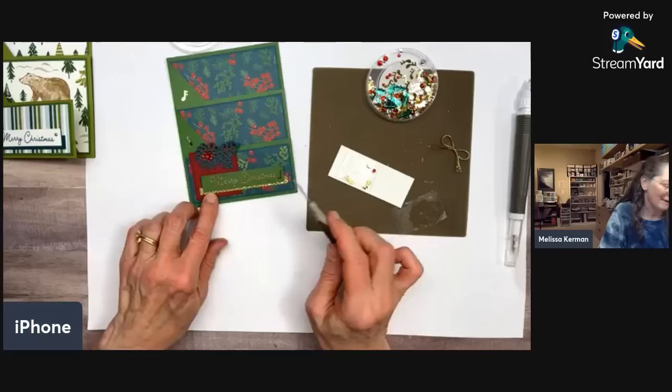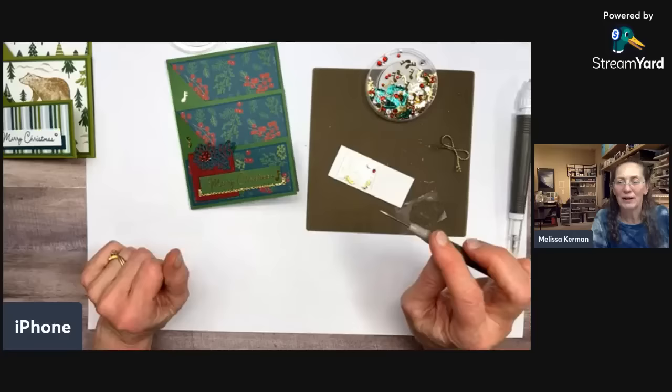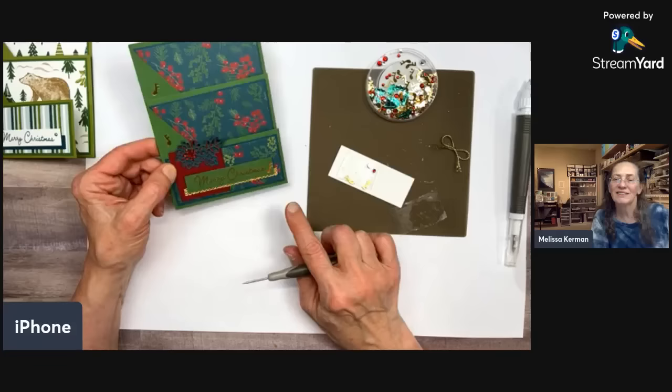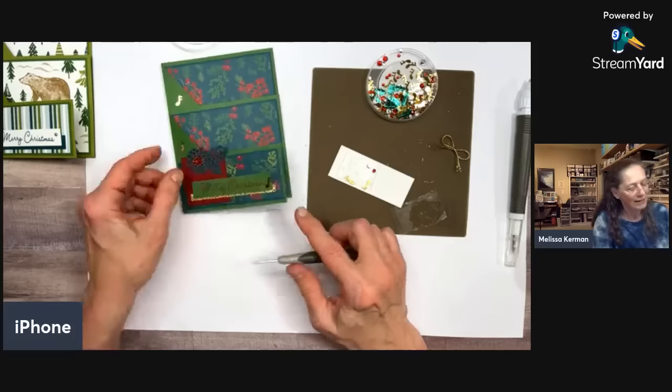I don't know about you guys, but when I design, what I'll do is I'll just step away from it, look at it later if I don't have an automatic reaction. But I see other people are not really liking them. So I think I should go with that gut. You could see the notes if the verse was "We wish you a merry." Oh, yeah, that's true. Because then it'd be like a song. Okay, well, for now, we're just going to take them off.